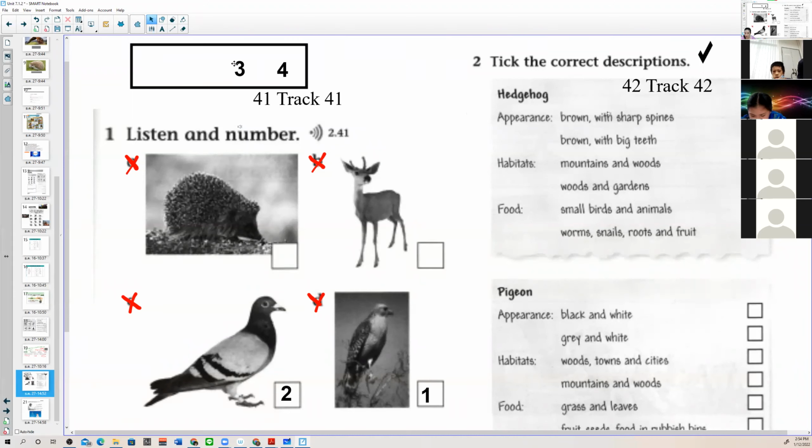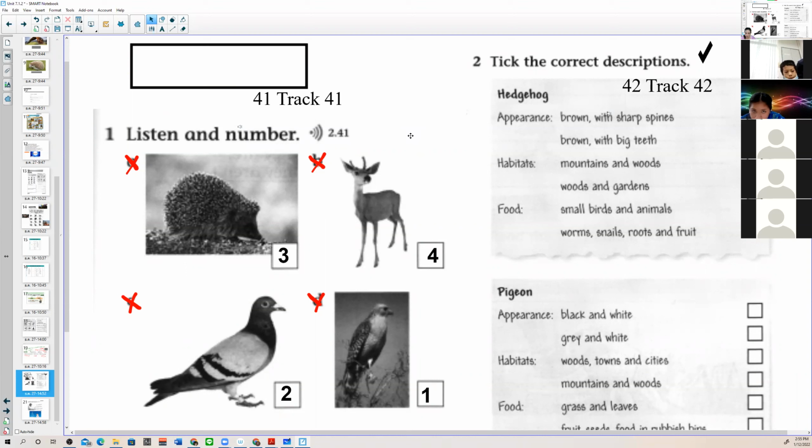Hedgehog. Very good. It is a hedgehog. So that makes the last one a deer. Okay. I will take a wild guess, while some of you never listen. You might get confused because this one is quite a lot of talking. So now that you know the answer, I would like you to listen to it one more time.